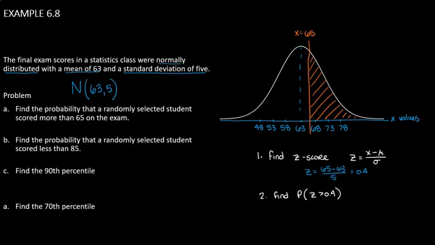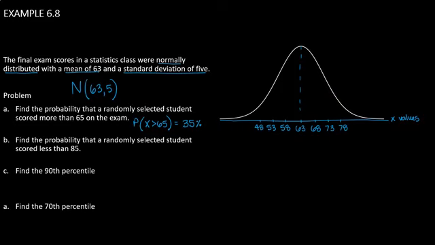And we know that right-sided area using the table requires us to use the complement. So from the table we're actually going to read the left-sided area. Doing so, I see the area left of the z-score 0.4 is equal to 0.6554. So 1 minus that gives me the area that I'm looking for. So that means the probability that a randomly selected student scores more than 65 on the exam is about a 35% chance.